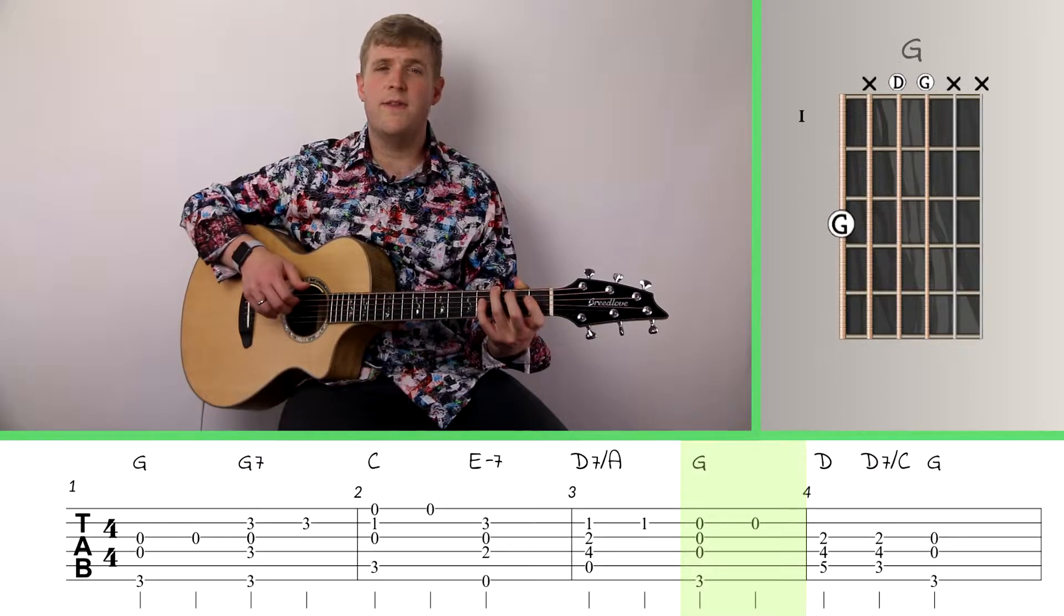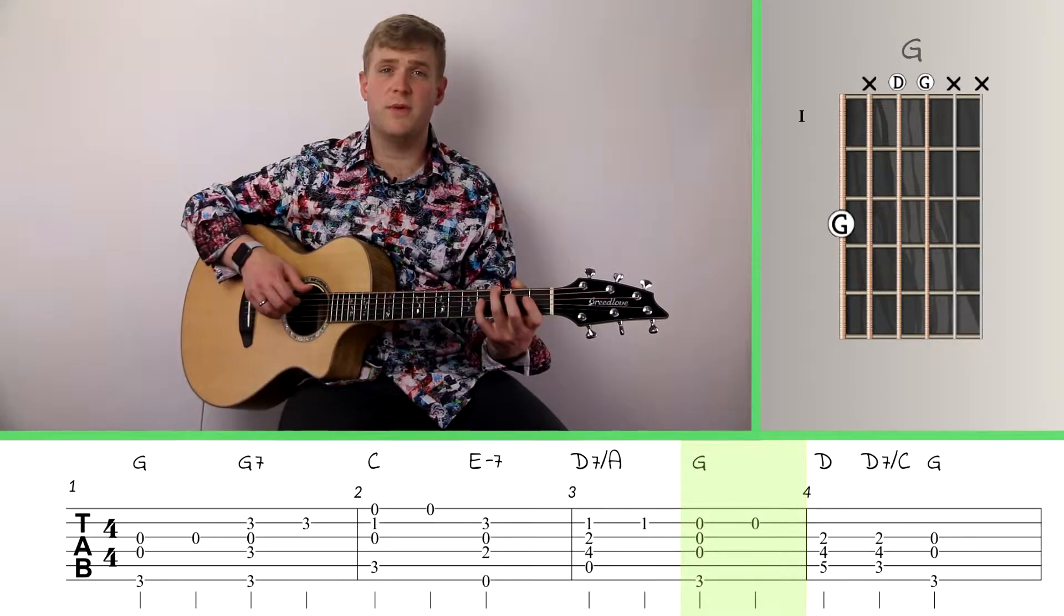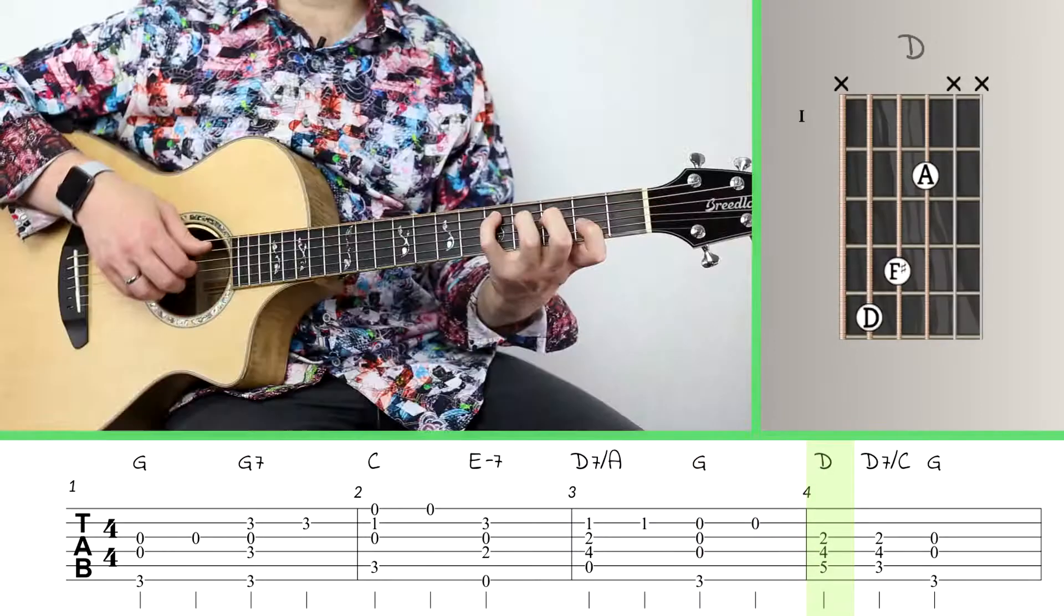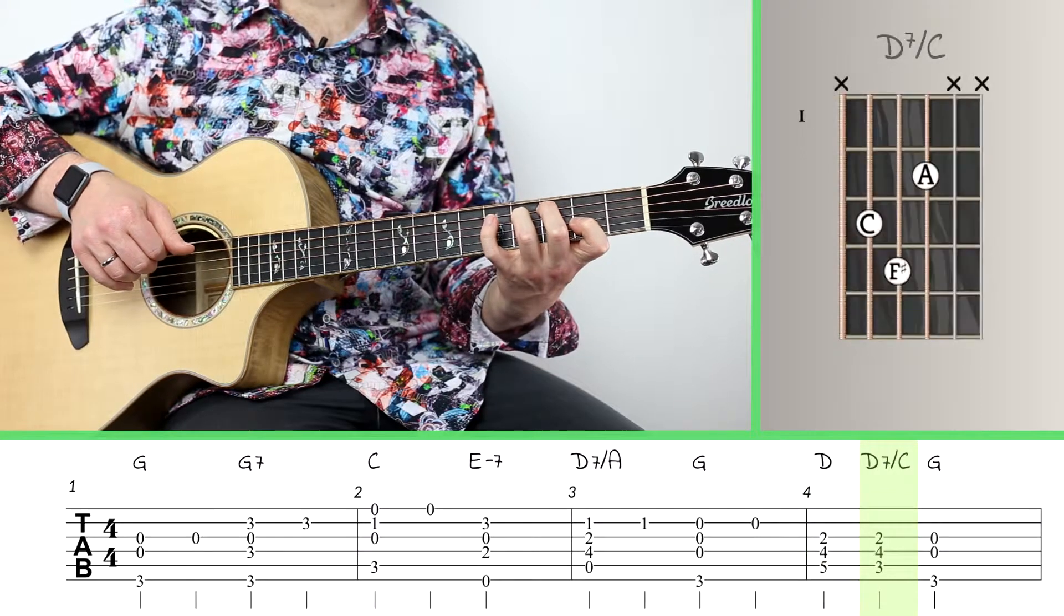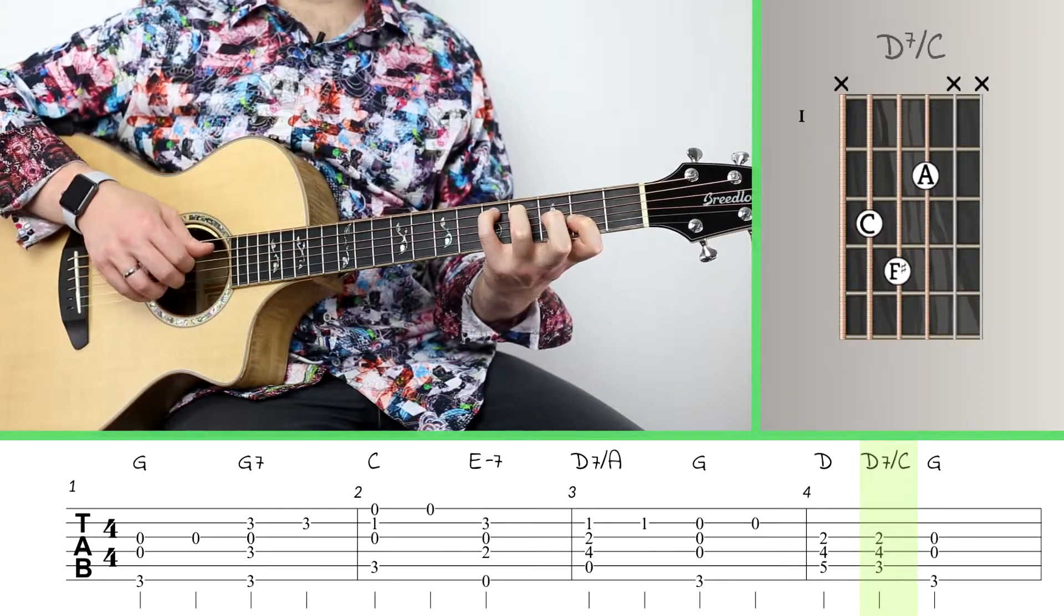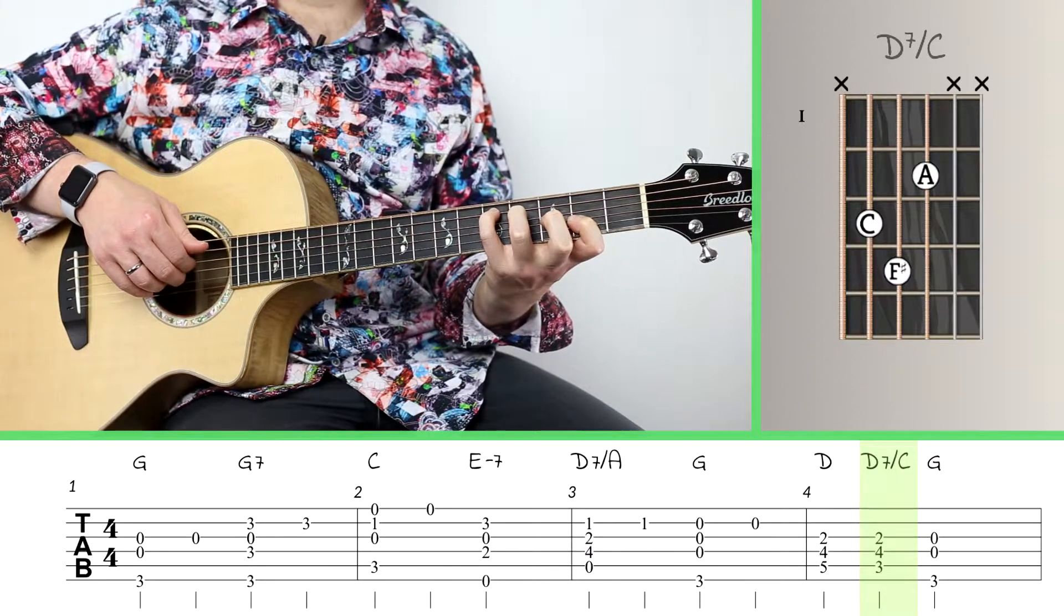Back to a G. This time it doesn't matter so much what finger I use because there's not much else going on with that chord. And then I go to my D chord, which sort of evolves into a D7 chord. That's really nice. So I've got my pinky on the fifth fret of the fifth string. That gives me my D note, which is the root of the chord.